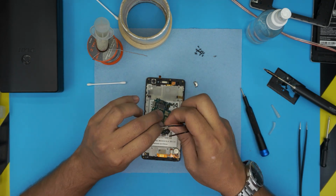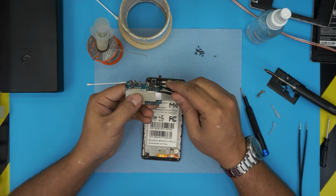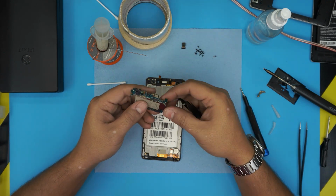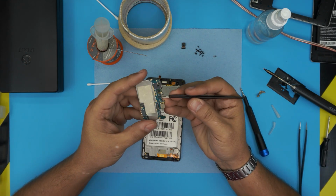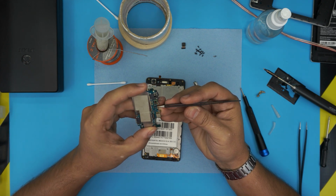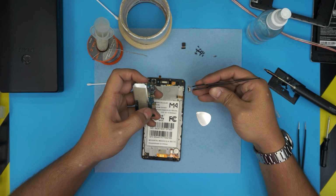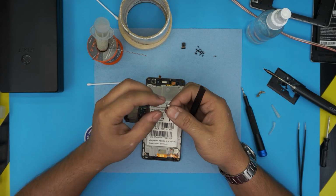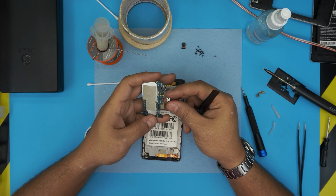Alright, but it doesn't matter. What you want to do is remove the other camera by peeling off the secure lock right there and removing the camera. Lock it down, and we're going to see the main pads. The main pads for the power jack, the charge port, are okay. The only thing that is ripped off is the corner side pads where it's supposed to hang on to. So it's not a big deal. We can just replace it.